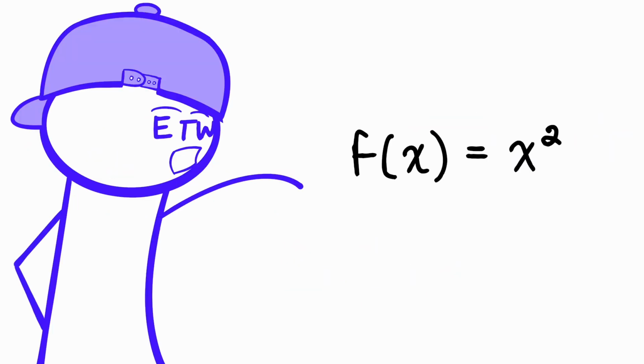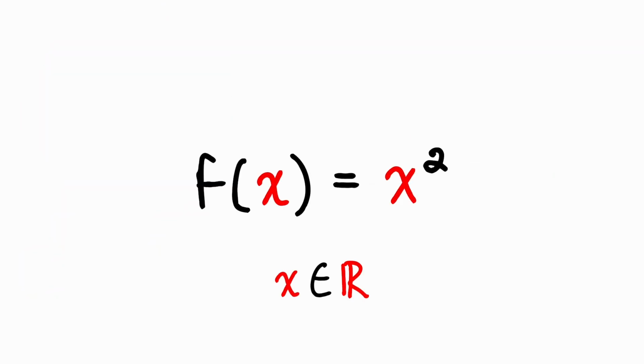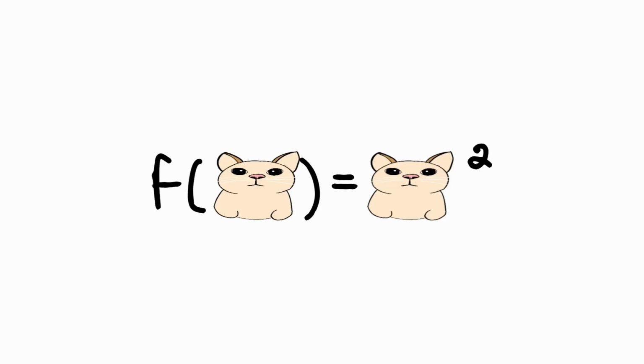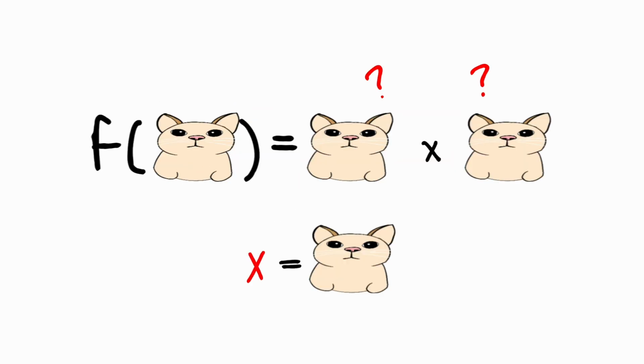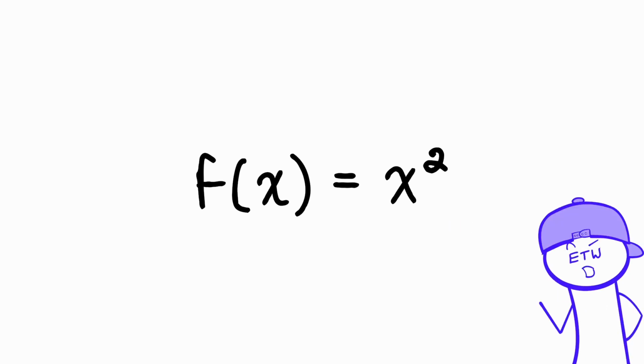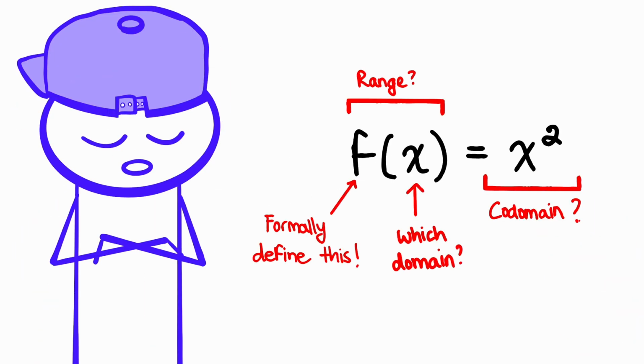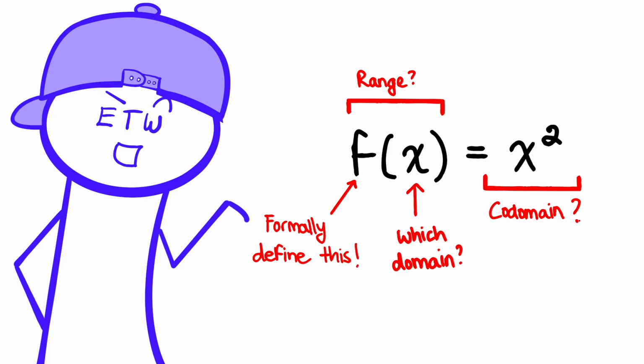Like, if we were to take a look at this equation right here, it's not explicitly clear what these letters are. For instance, what is x? From which set does it come from? Is x a number? A cat? If it's a cat, then what is cat squared? But wait, can we really be sure that f is the function's name? Or is it just some variable? If this is a function, where does the output go? Right now, they're just some meaningless random letters. See what I mean? We had to define things a little bit better than that so that there is no ambiguity. Let's fix it with an example.